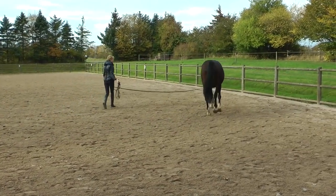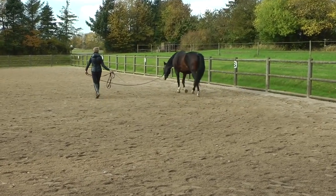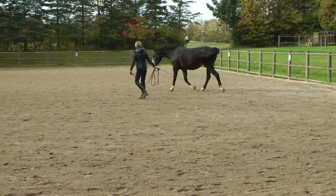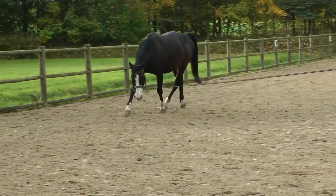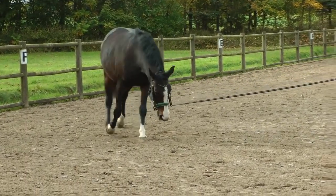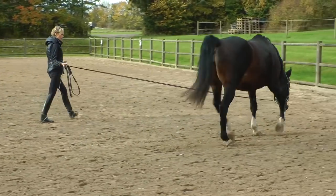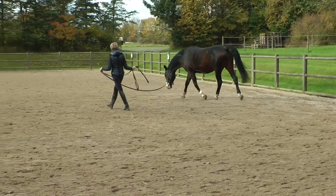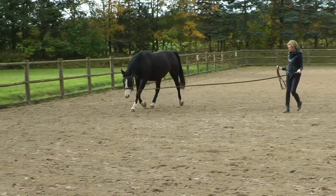What allows a horse to straighten is to be able to lift its back. If it can't, it'll never be straight — the spine will have a bend to one side or the other until the horse lifts its back. There's a lot of confusing people out there talking about what they call straightness training, where they seem to know nothing about a horse lifting its back and spend all their time trying to line up the front of the horse in front of the back end, which doesn't really work. As soon as you get the horse to lift its back, the front end will line up in front of the back end. It's as simple as that.